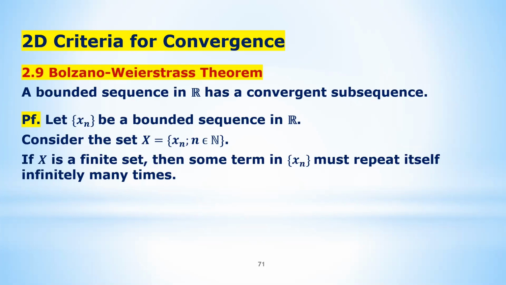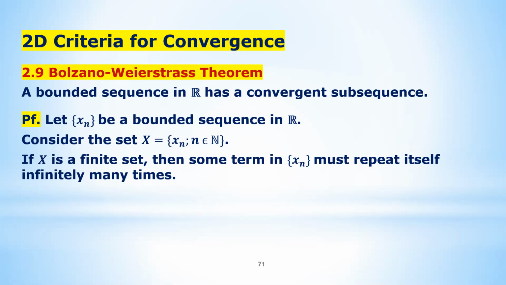So you first need to think about it: what happens if the set X is a finite set? If it is a finite set, what does it mean? That some term in the sequence repeats itself an infinite number of times. This must be happening. Now, if none of the terms repeats itself infinitely many times, then X has to be an infinite set, it cannot be finite. So in the first case, when we assume that X is finite, this means that some value in the sequence repeats itself an infinite number of times, okay? Like say the value 1 repeats itself infinitely often: maybe x1 equals 1, x5 equals 1, then x10 equals 1, x17 equals 1, and so on, okay?